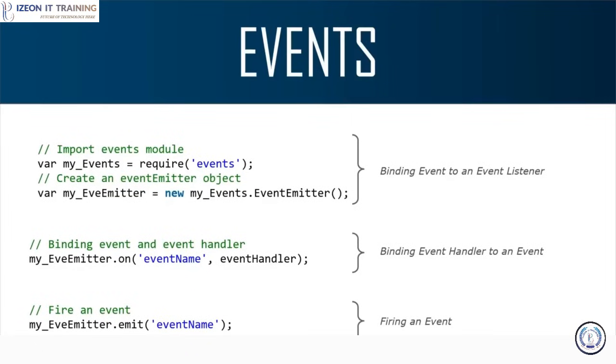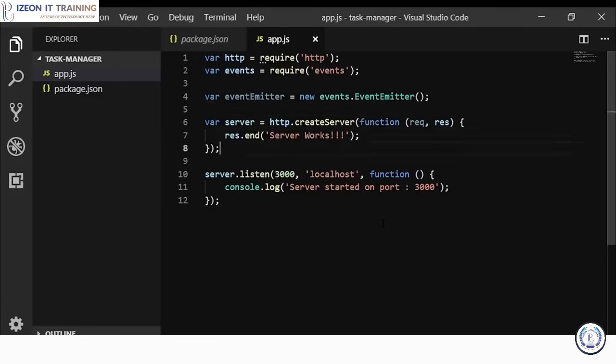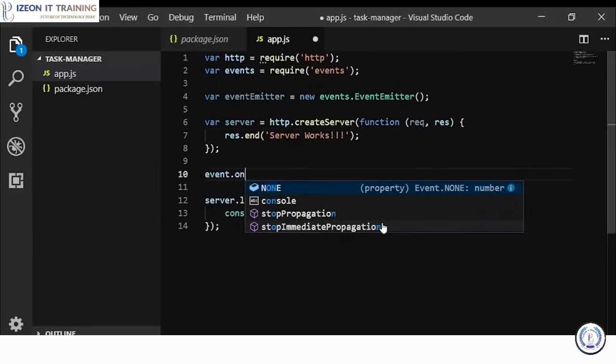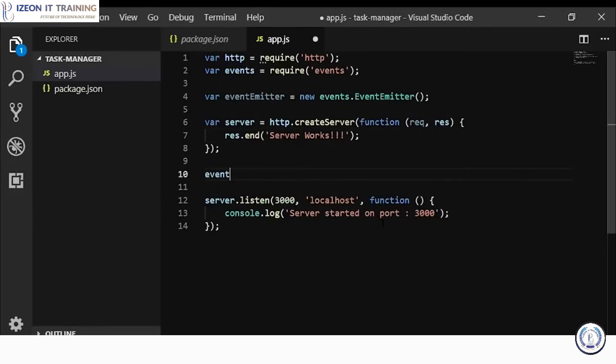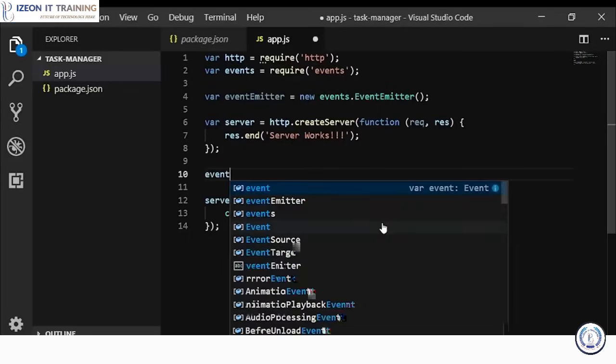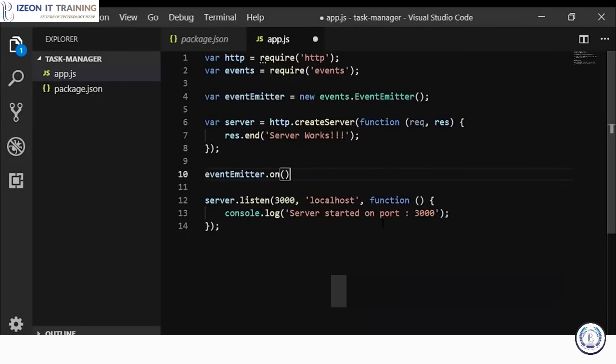Now let's go for eventEmitter.on. This function is basically an event listener. Whenever an event occurs, this function would listen to that particular event. So this would listen to the event, and in eventEmitter.on, we would have the name of the event, and let's see what we can do as a function.